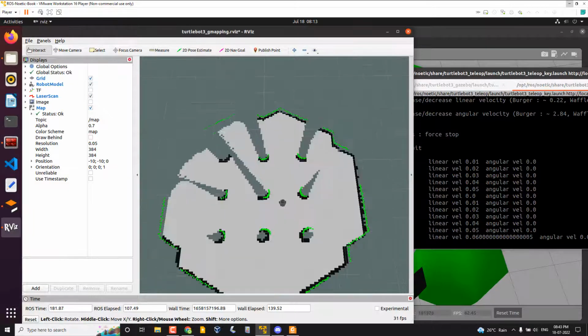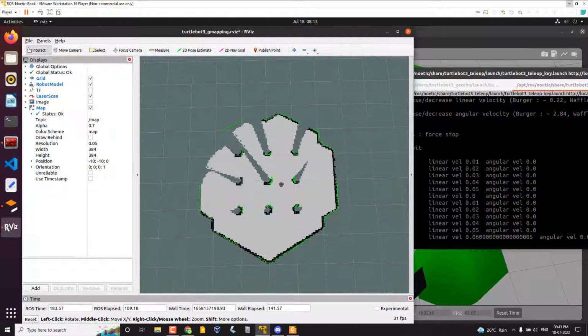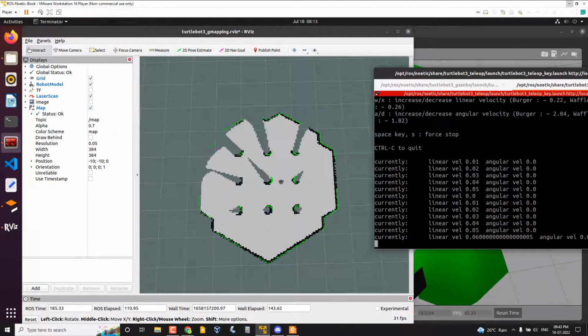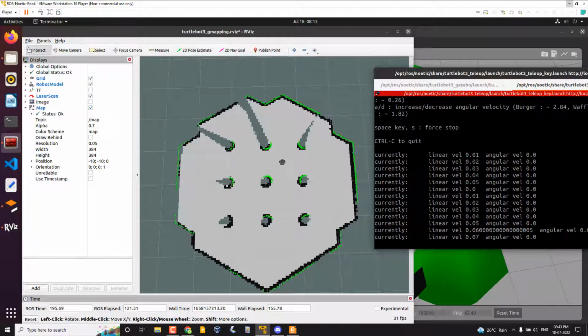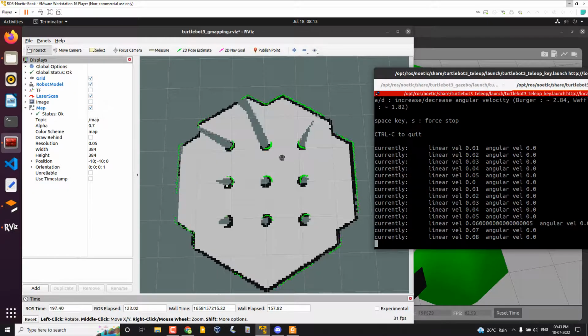After doing the mapping from gmapping or any SLAM algorithm, we have to save this map and then we can use it for navigation. If you simply drive the robot around, you are literally creating the map of the environment.